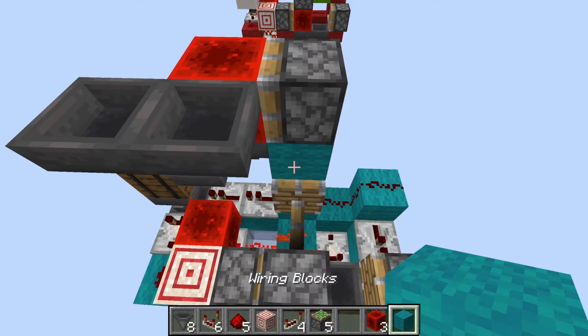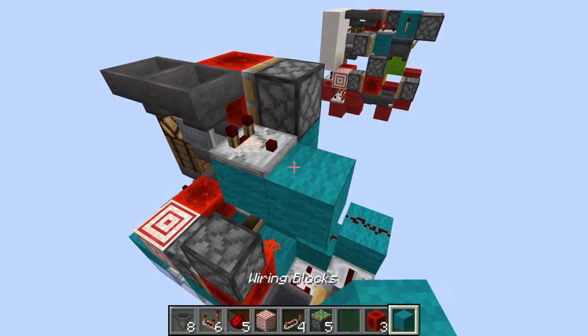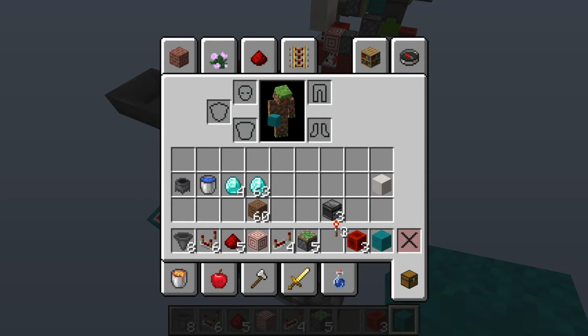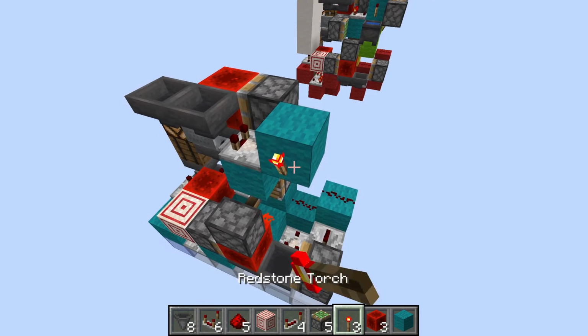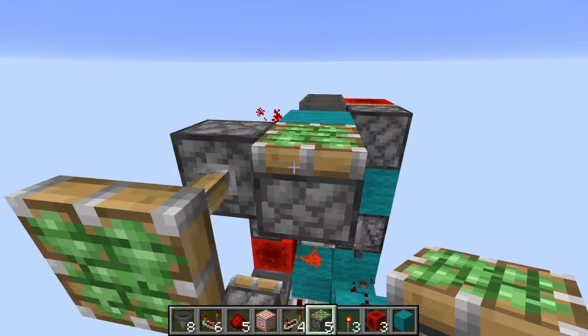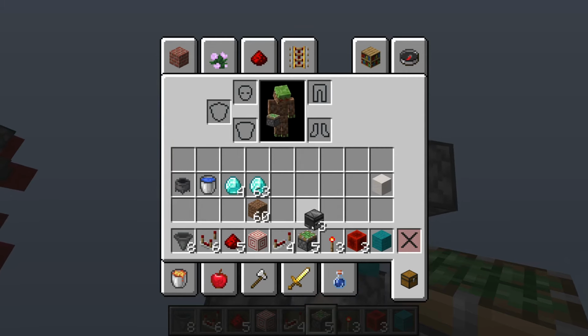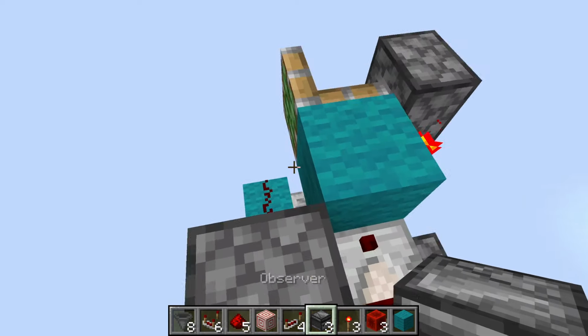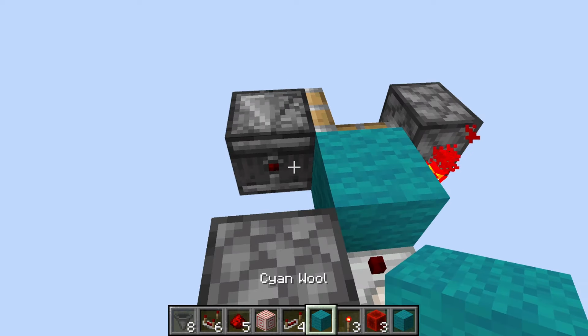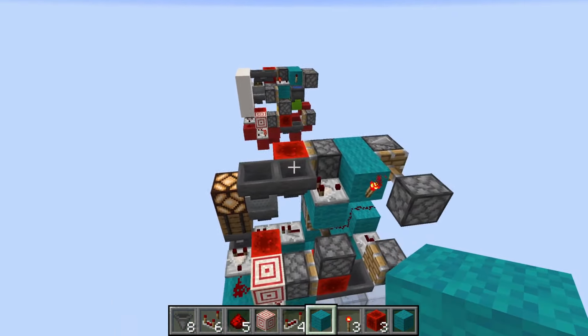You're going to put a block here with a comparator facing the back, put a block like this in front of it, get your redstone torch, and put a torch to the side, and get your sticky piston, if I can place it properly, and face it so it goes to the left side. And then you're going to get your observer and face the observer towards this piston and put a block in front like this. And now we are not done quite yet.